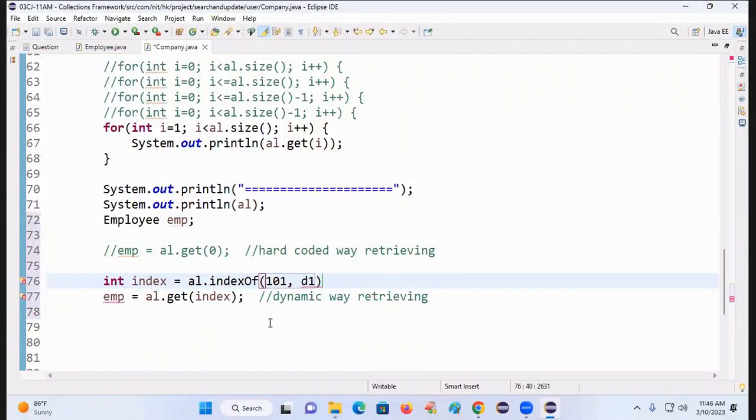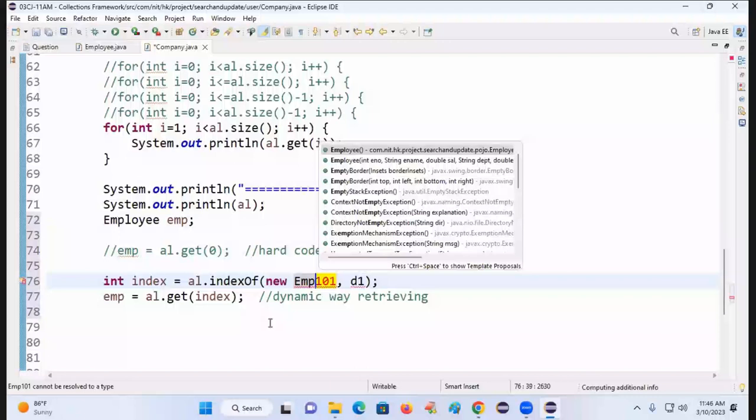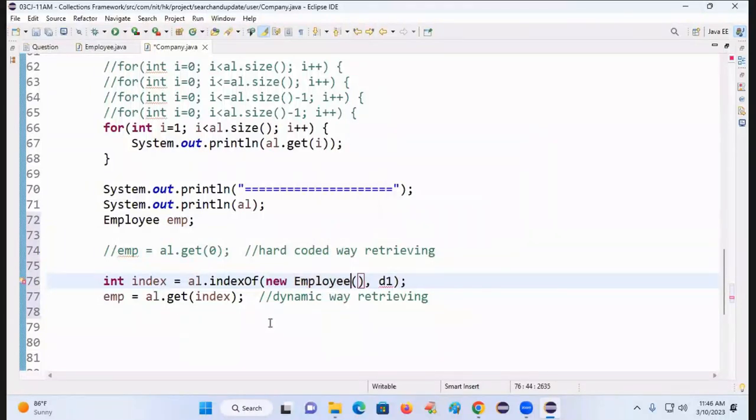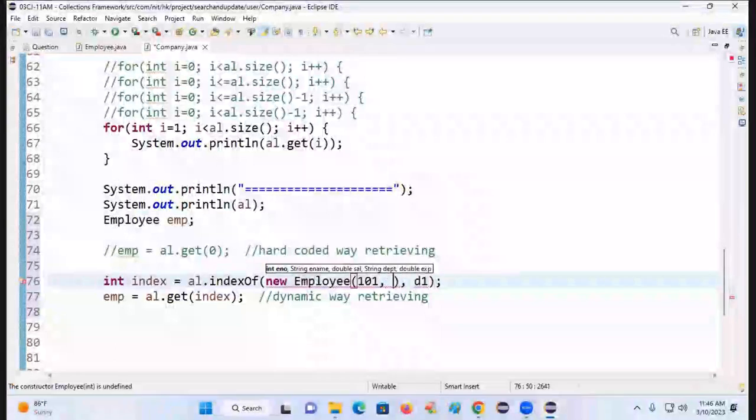D1. Right? For that, I should create one dummy object here, for searching purpose. Employee of... now I'm giving employee number 101. Tell me, name can be anything or not? I'm just giving an empty name. I don't want the name. This is meant for searching purpose. 101, comma.